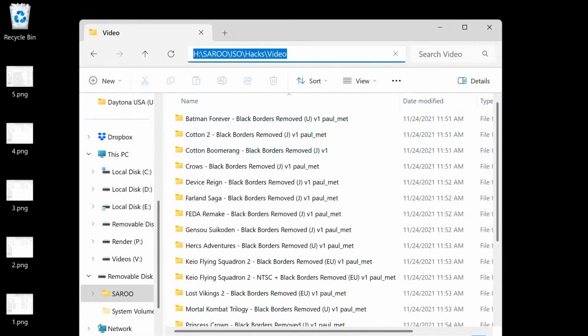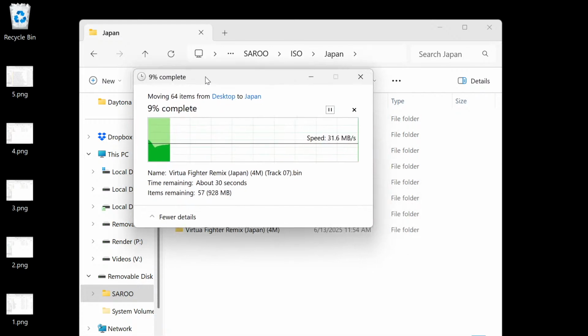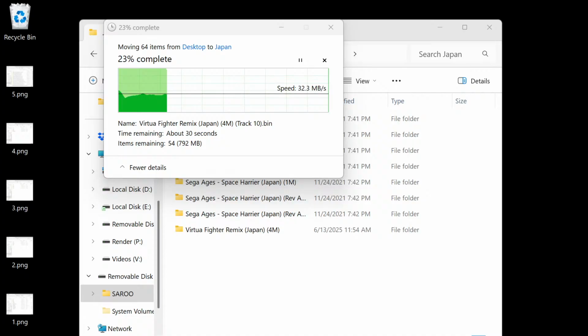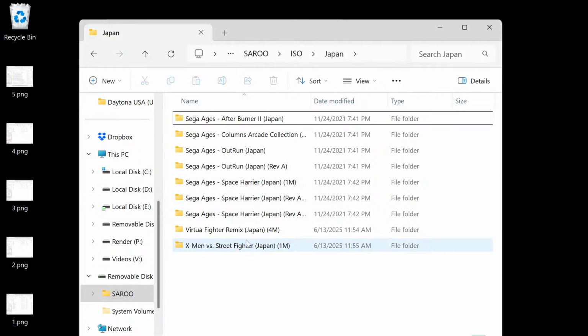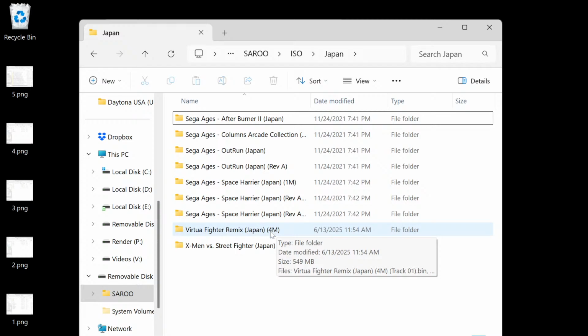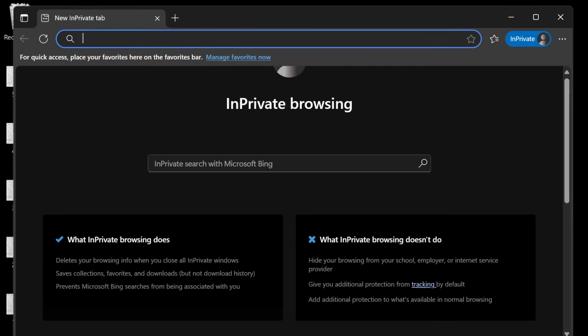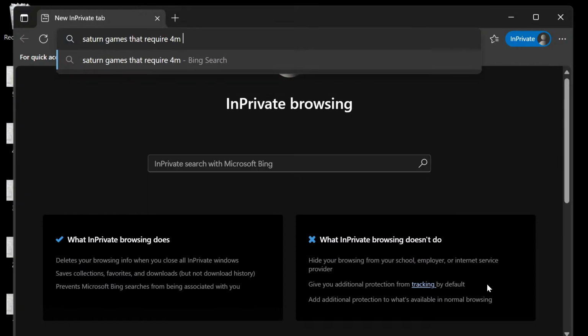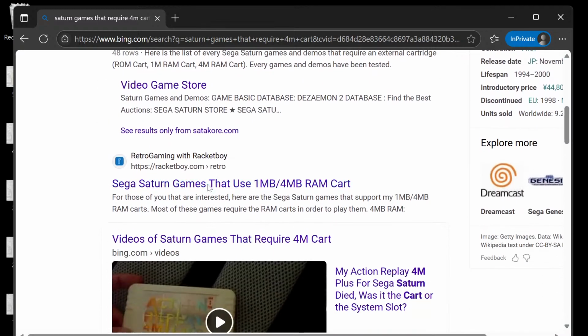All right, and now I could just go in and I'm gonna dump those games into it. Rob, I think that got fixed in a firmware update. Oh. Huh. So maybe I was looking at the 4M here and thinking that that was a requirement or something. Well, let's see. Cart. Yeah. Racket Boy. Here we go.